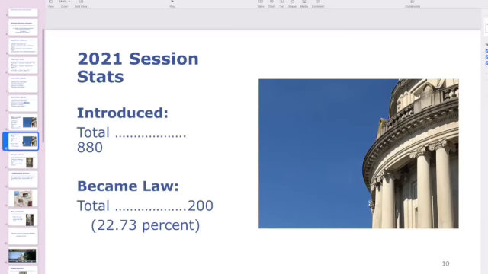So how this compares with last year, just so you get a sense of how a session looks in its entirety. Last year, there were 880 bills introduced, 200 of those became law. So almost 23% of bills typically become law. The vast majority don't make it. They move a little or maybe even a lot through the system, but they don't make it over that final finish line. And when the session comes to a close, they are dead. And if they ever come back again, they need to be reintroduced and start back at square one. So the vast majority of bills do not become law.